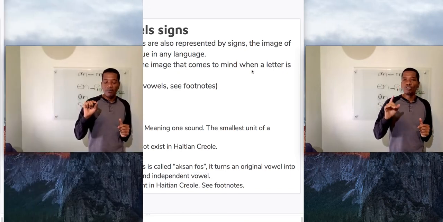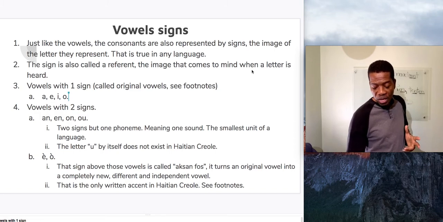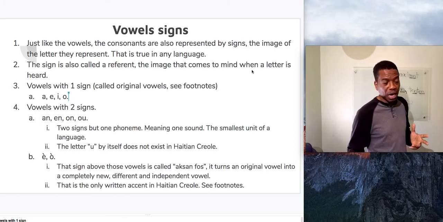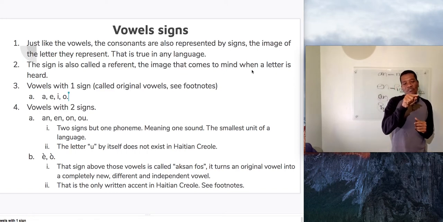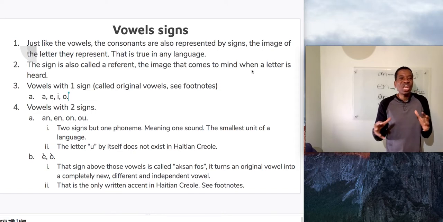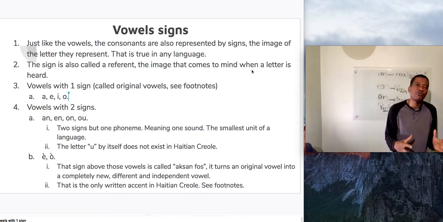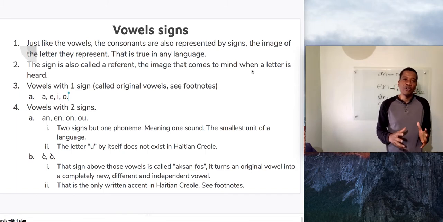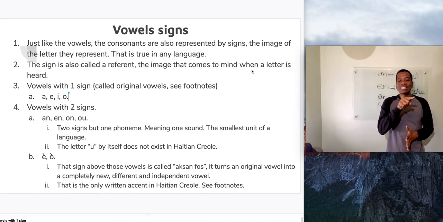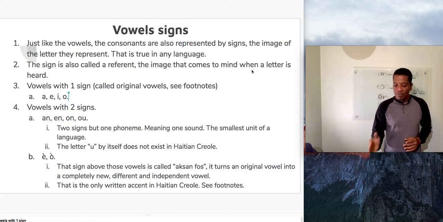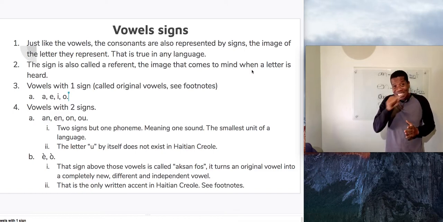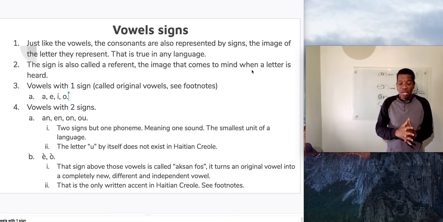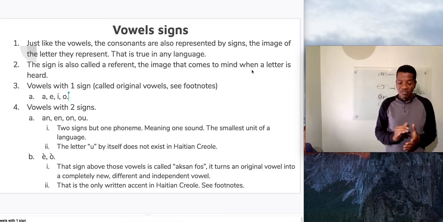Two signs because you have the letter E that you know in English and then the accent on it. Now, you know in Creole it's not E, it's A. We have A and you have the accent on it that makes it a different vowel. So what does the accent do? The accent changes it into a completely different vowel, a completely different letter. On its own it was one sound, but with the accent on it, it's another. And same thing for O. On its own, it was O. When the accent is on it, it changes it into a completely different vowel.